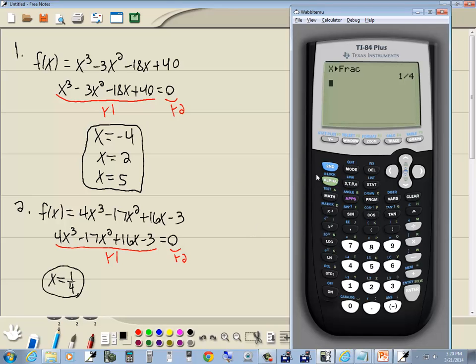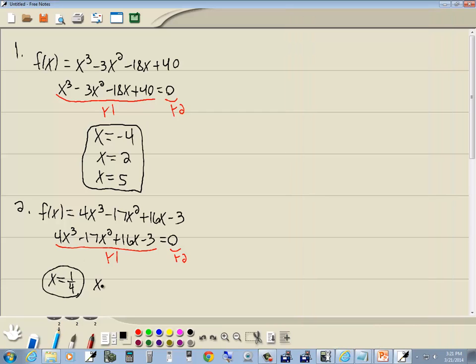Well, we got two more answers. Again, we said we're going to have three answers because the largest power is 3. We have to have three numbers circled when we're done. So we'll do second trace and intersect. Okay, first curve, enter, second curve, enter. For the guess, I think maybe 1 is the next one. So do 1 and then enter. And it comes back and tells us x equals 1.